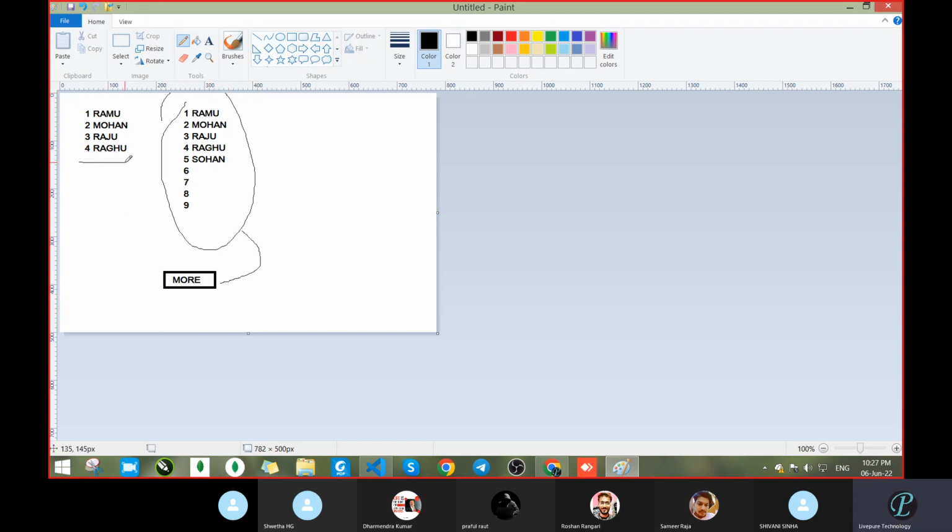Means this will be the default on the UI load time. So it will go and display the data. When we click this more button, at that time all these data have to be displayed. Now one thing here, only 4 data. Here all these 4 data are common. Correct?